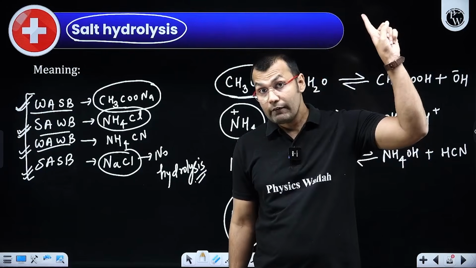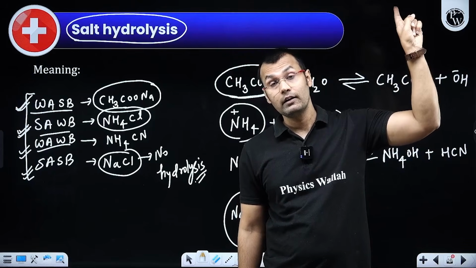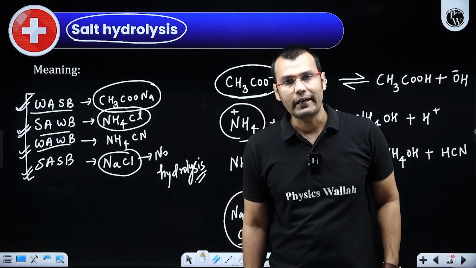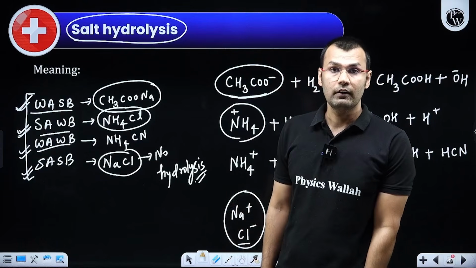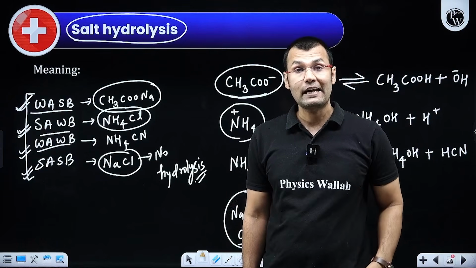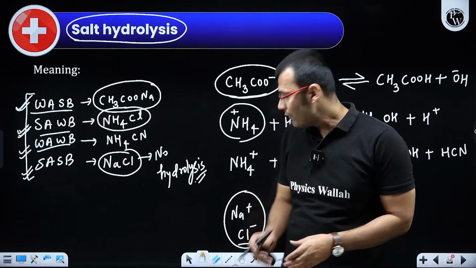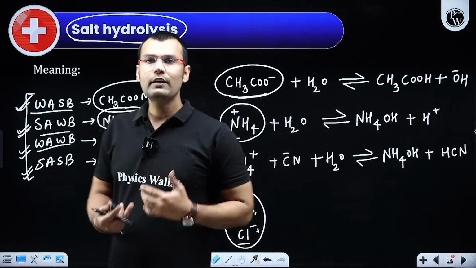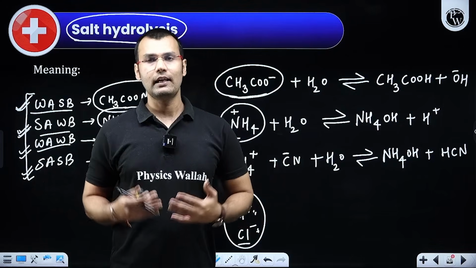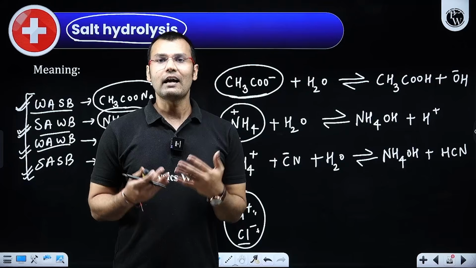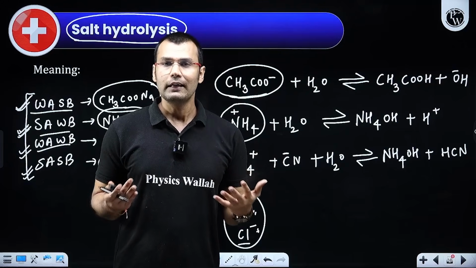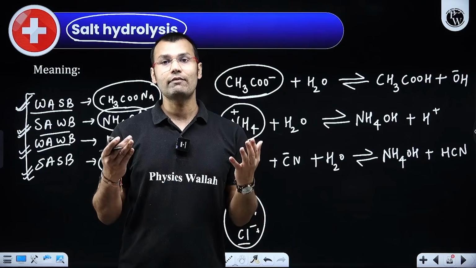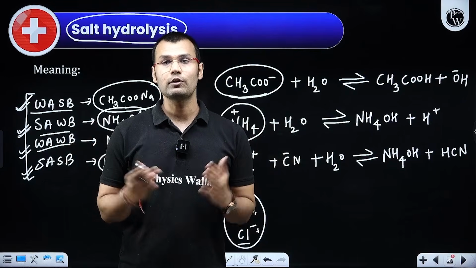Now at the beginning, when I talked about electrolytes, I mentioned a point. Remember that when you have a solution of a strong electrolyte, there should not be any molecule present. The solution of a strong electrolyte has only ions in it. So if Na plus or Cl minus, after combining with water, gives you strong electrolytes like NaOH or HCl, then NaOH and HCl molecules can't be formed. That means in these cases Na plus and Cl minus cannot combine with water, because you can't have NaOH or HCl molecules in your solution, since they are strong electrolytes.